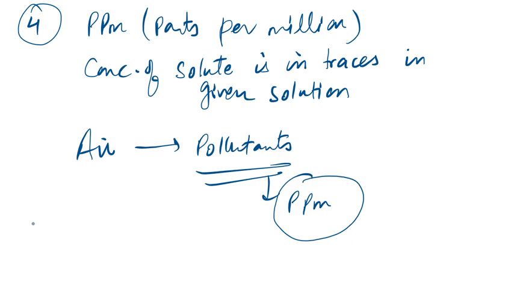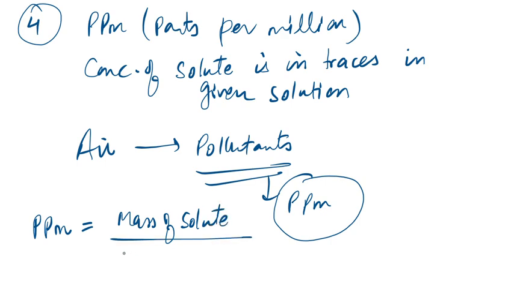ठीक है, तो अब now what is ppm, how it is calculated? ppm में आपको क्या करना है, ppm में आपको mass of solute which whatever is given, mass of solute ले लो, divide करो उसको given mass of solution whatever is given to us, and when you multiply this both by 10 raised to power 6, 10 raised to power 6 means 1 million. So you ultimately get the answer in your parts per million, that is out of million part you will be calculating the answer.